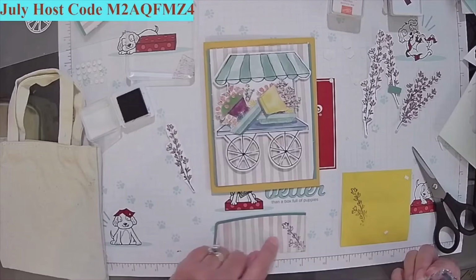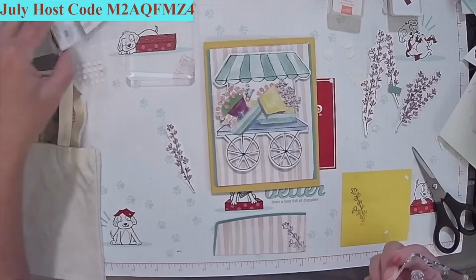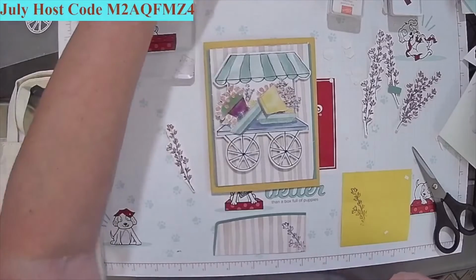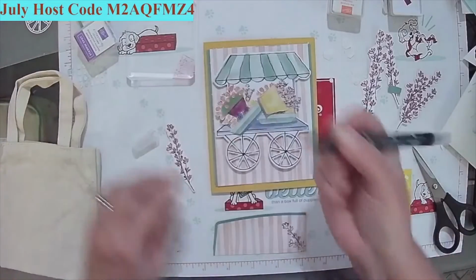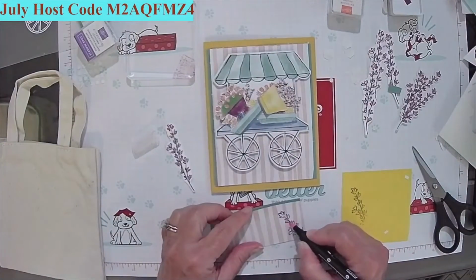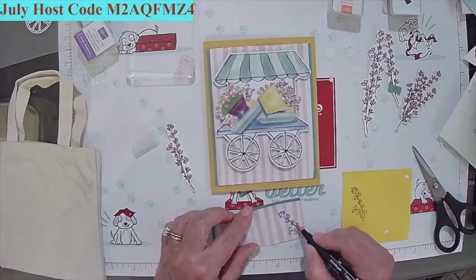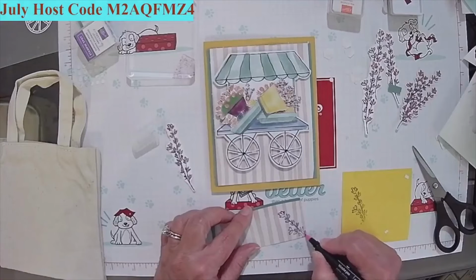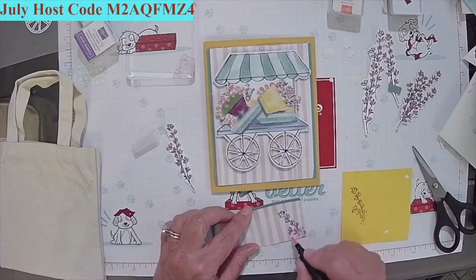Now it's going to look a little different when I come across this pink, or it may be a pinkish tone color. Let me see if I still have it on my block. Yeah, here it is. So if I come across this pink here, let me just show you the difference. That's what it's going to look like versus here. There really doesn't seem to be much difference if I'm going to color and come across this pink color right here. So literally, if I wanted to, I could decide I'll just go ahead and stamp some flowers on here, and it's not going to really be a difference, right?